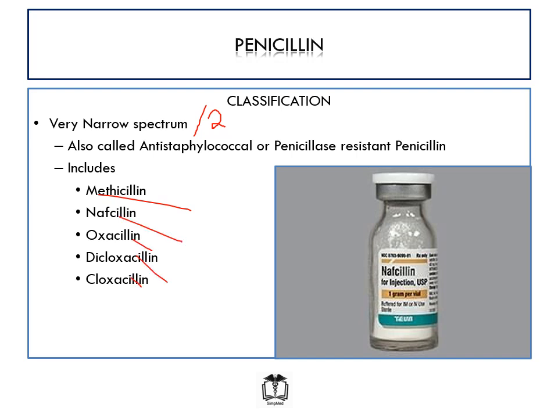One very important thing to note about this set of penicillins, because we use them only for one set of bacterial infection, that is staph infection, there's a very high chance that staph could become resistant to this drug. And that's what we see in a particular strain of staphylococcus we call MRSA, which is methicillin resistant Staph aureus. So MRSA are a set of Staph aureus that have become resistant to the very narrow spectrum penicillin, and they're very hard to treat. Usually, people that come down with MRSA infection, we can't use any form of penicillin anymore for them. So we tend to give them another set of drug we call vancomycin.